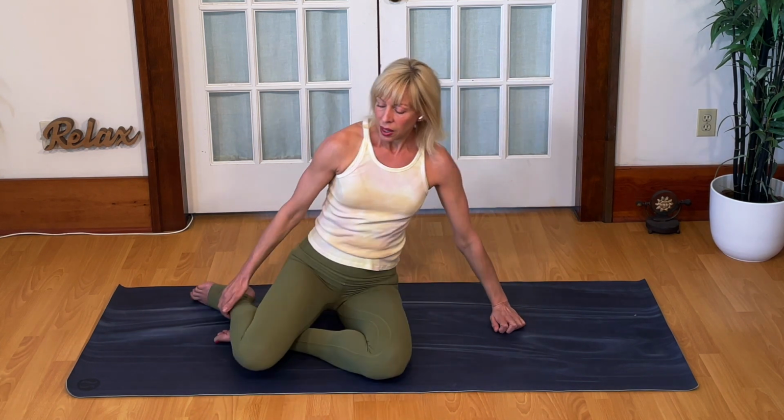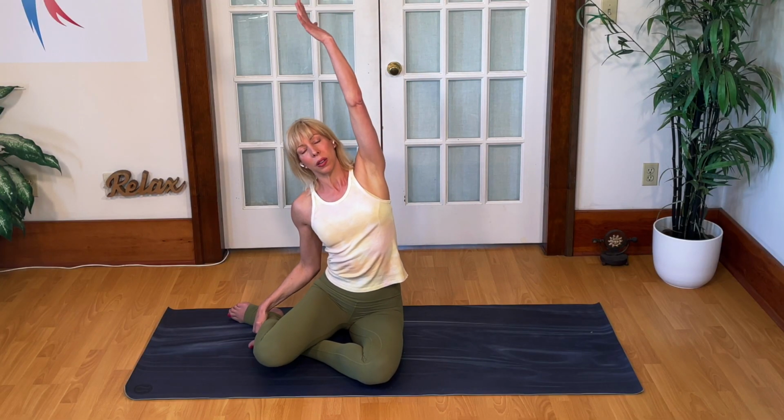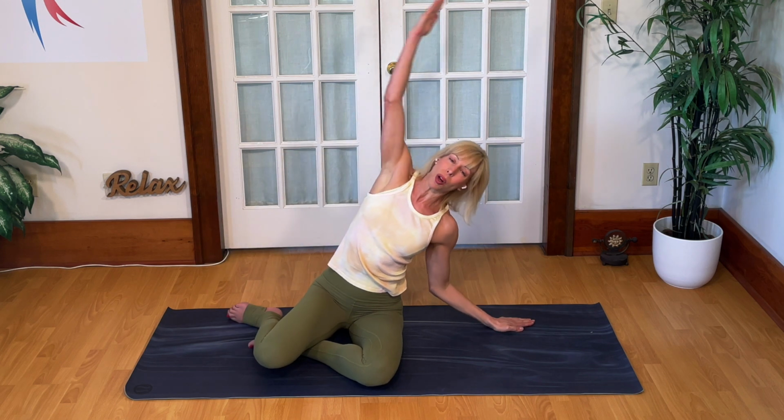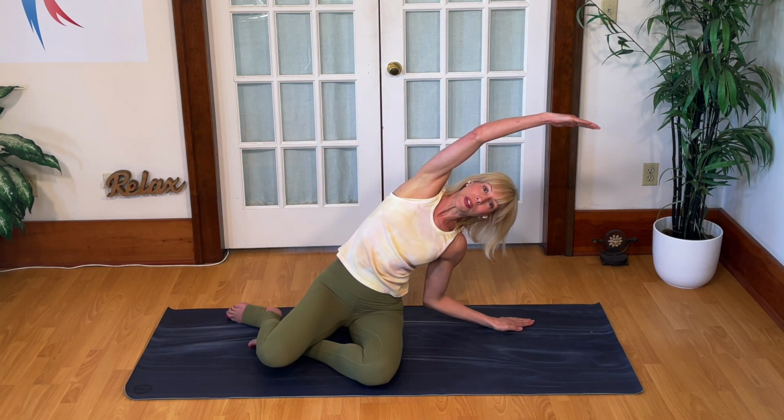And let's do that one more time. Legs over to the right. We're going to take our left arm up. Feel the left sit bone on the floor. Pretend your back is against a wall. Even your left arm is against a wall as you side bend to the right. Come back to the middle. Keep your back against the imaginary wall and side bend left. Come back to center. Swing your legs around. Come into V-sit.